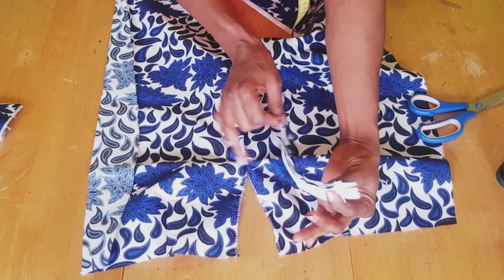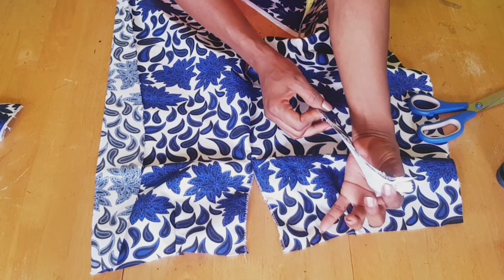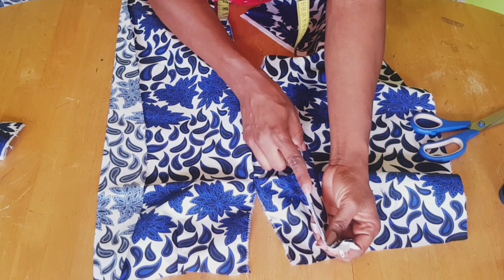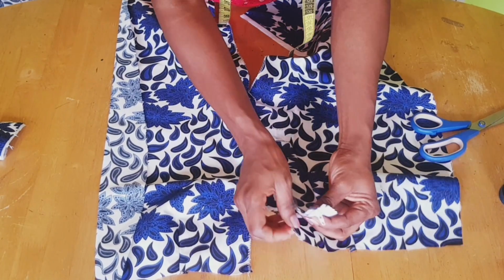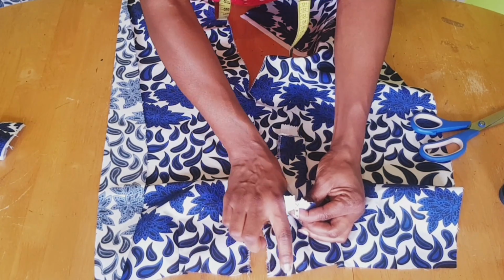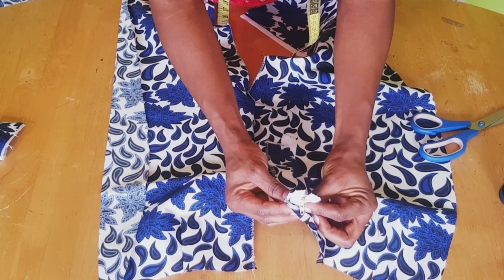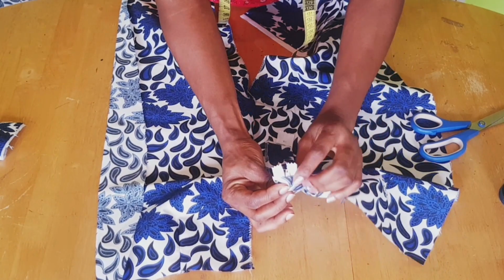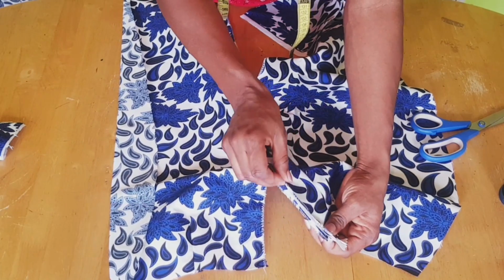Turn it and place it on this part of the trouser, which is at my left hand at the moment. So the edges must be aligned with these edges, and then the part of this zipper will be above this part as well. So you can see the way I'm placing it. So you can see our zipper, and you can see the three edges all together.